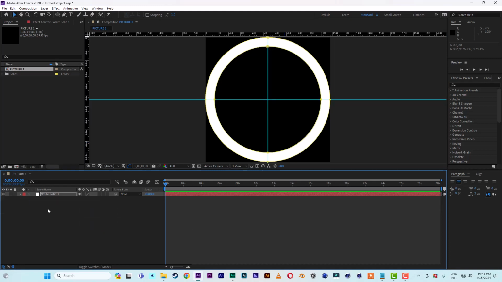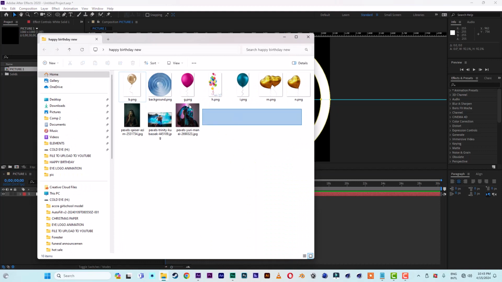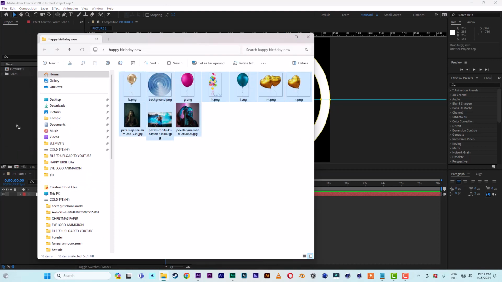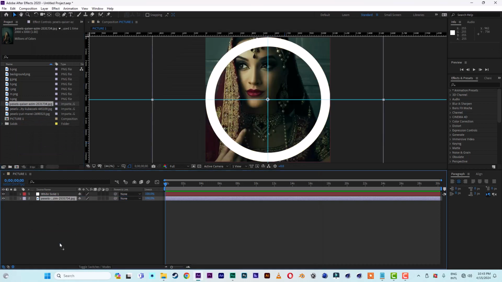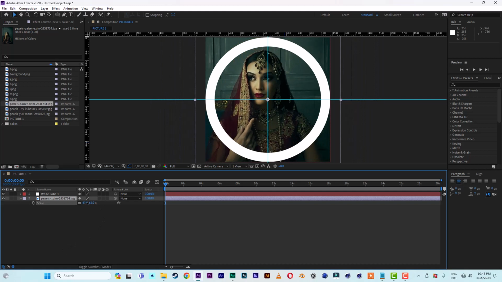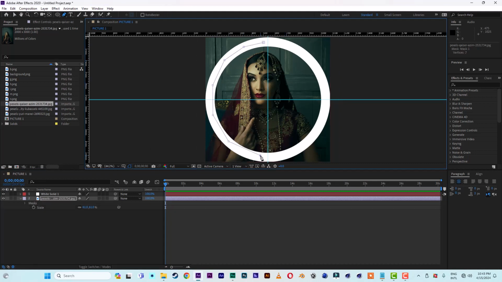Now let's bring the assets or materials to be used. So let me open the folder here and import these materials in. Okay, so the first picture, let me bring it underneath this. Let me scale it down. So somewhere here is okay. Alright, let me mask the image so that it will be underneath the ring. Okay, so it will be something like this.